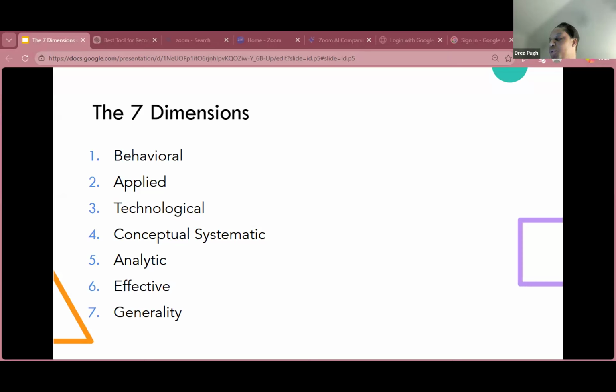So, applied means we are focusing on the behavior that actually matters in real life. We are not just teaching skills because they are easy to measure or convenient. Everything we choose should help the person be more independent, communicate better, or be safer in their environment. It also means we are talking about the individual and the people around them, like families, teachers, and caregivers.